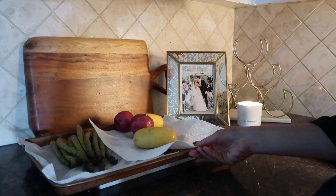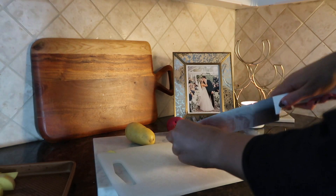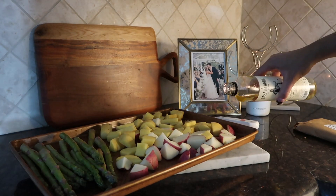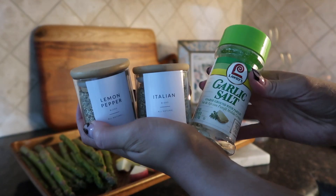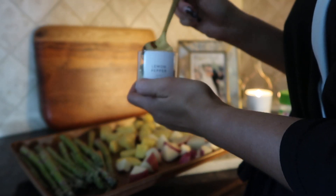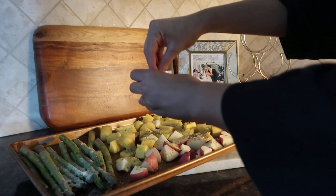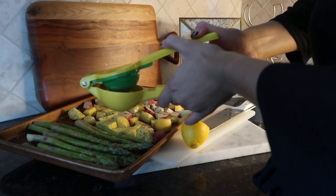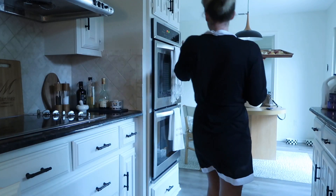Now it's time for dinner — my husband was home. Tonight I did asparagus, salmon, and potatoes. I washed everything, trimmed the asparagus, and put the potatoes in the oven at 350 degrees. I'm using olive oil, lemon pepper, Italian seasoning, and garlic salt on my vegetables, and then squeezed half a lemon onto the asparagus. I always change my seasonings up but it's always good no matter what.